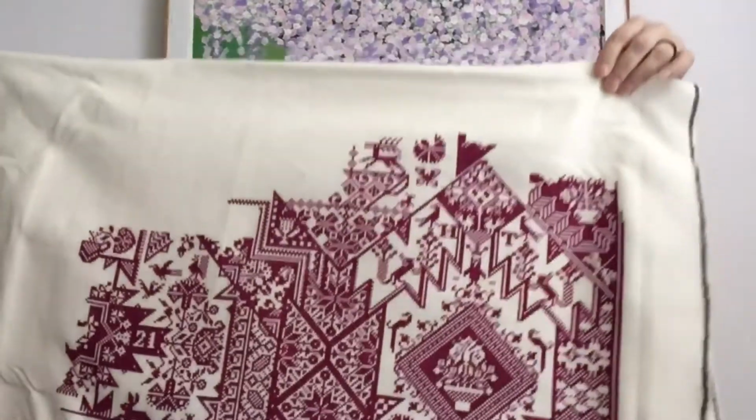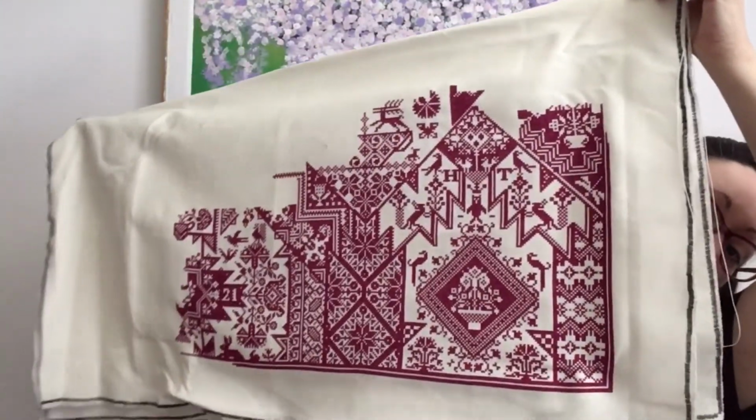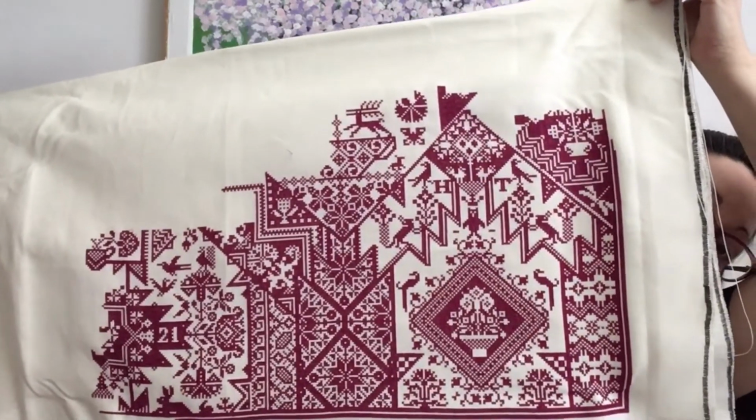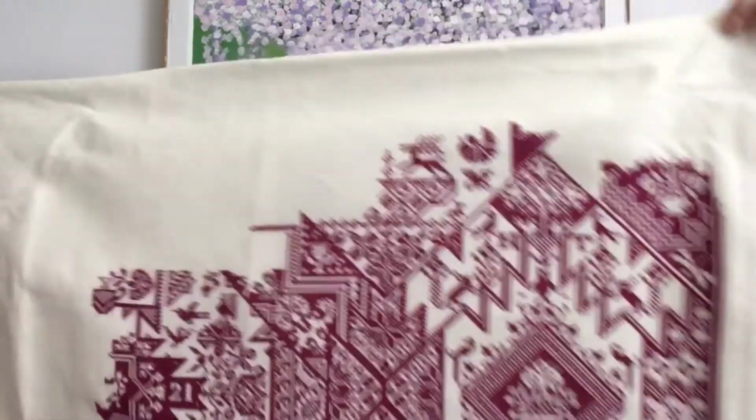Try to get it in the camera so you can see. So this is where I'm at so far. Three full pages across the bottom, I think, and then almost 2/3 of a page on the 4th page. Okay, so, oh my gosh, I have my needle sticking out. I was working on it before church, and I stuck my needle in there and forgot about it.